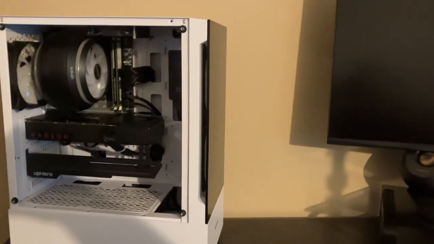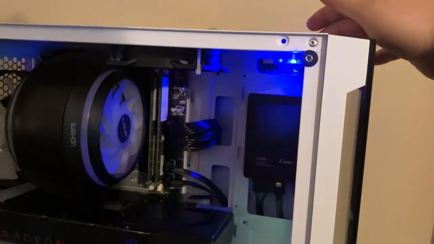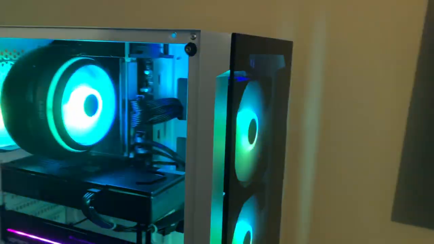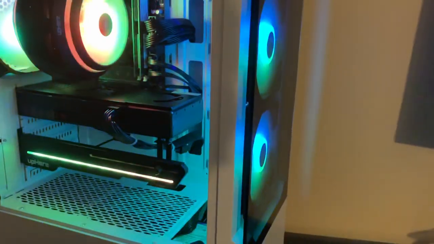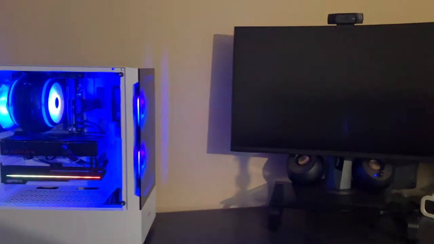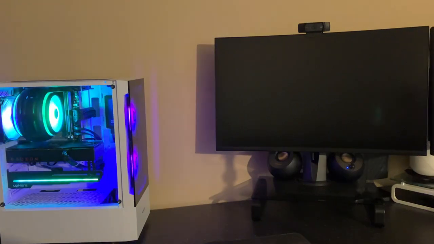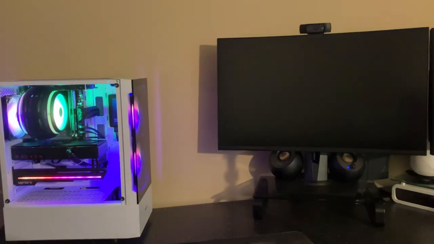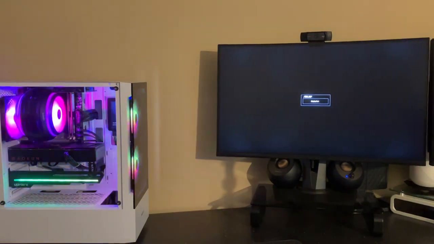This time we got a pretty nice little setup. I finished it a couple days ago. I'm gonna boot her up and show you what's included, what parts, what's installed, the whole full shebang, like I always go over in all my PCs. So again, a freshly built PC using new and used parts. I'll go over the individual parts after she boots up.